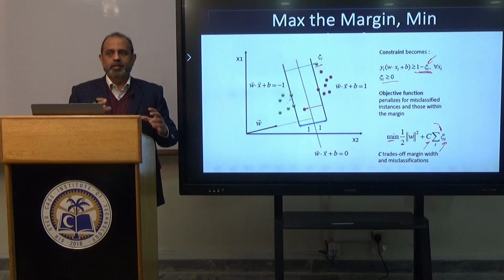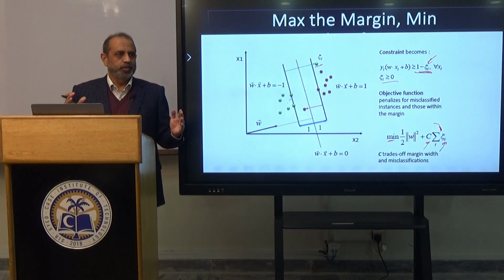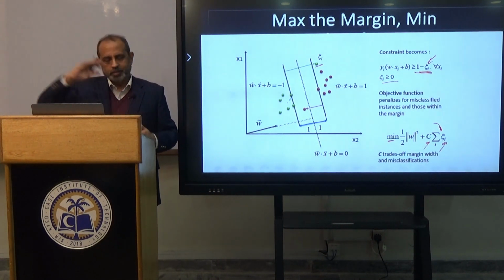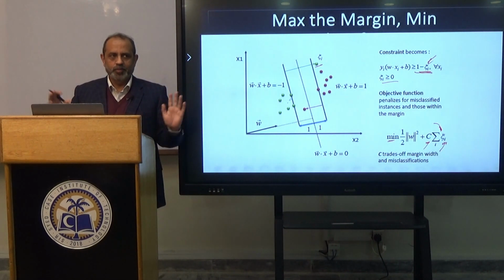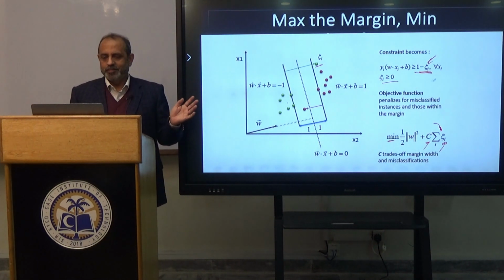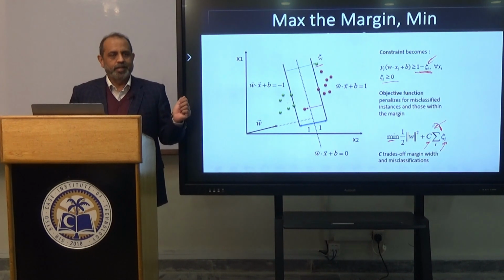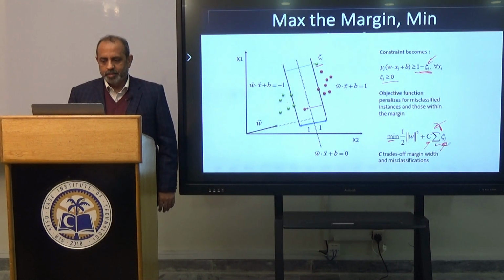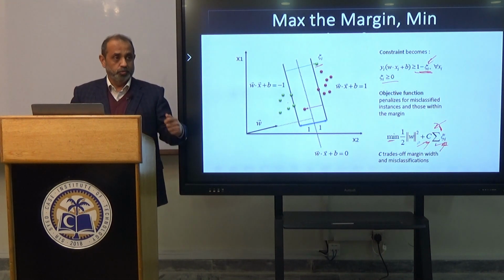It's the beauty of constraint optimization problem, that you have now changed a very strict rule, that this is not allowed, this is not allowed, go find me a solution, and I say, okay, it is allowed, but there is a penalty. There is a penalty because in an optimization problem you are adding something. The more you put these, and with the C I control how much you should be penalized.